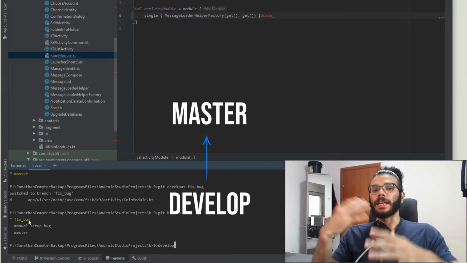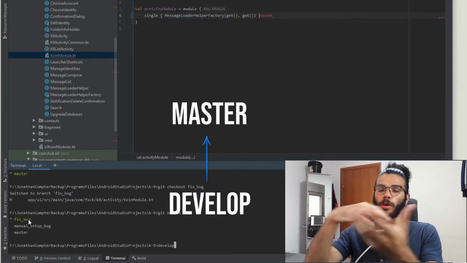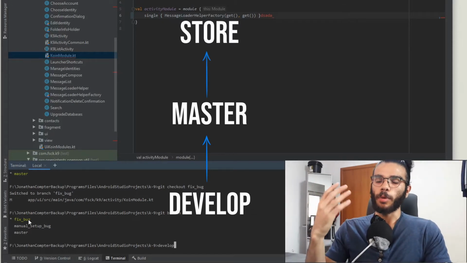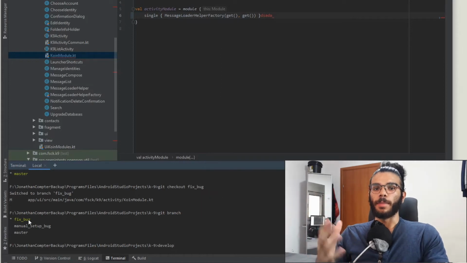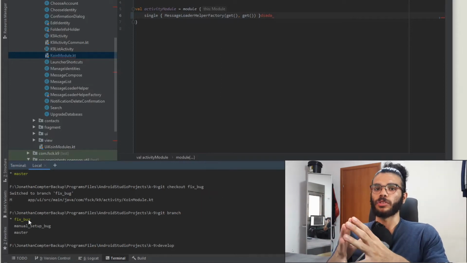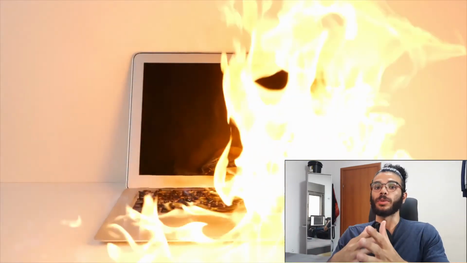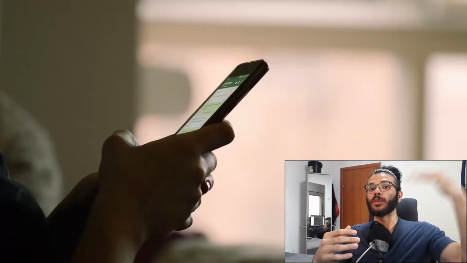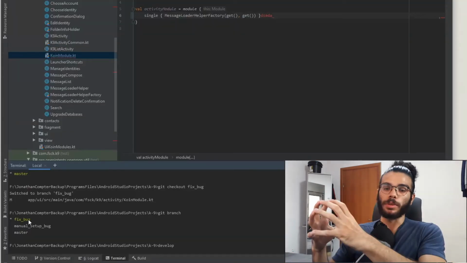Once the master gets the changes, we trigger a build. It builds the whole application and it uploads that to the store. This is a different thing, but most of the time in companies or in other environments, the master branch is the production branch. So you don't want to work on it because, let's say, for example, you made a mistake, you did a bug. You don't want your bugs or your mistakes to be when the user is using your application. So this is why you want to move it to different branches.